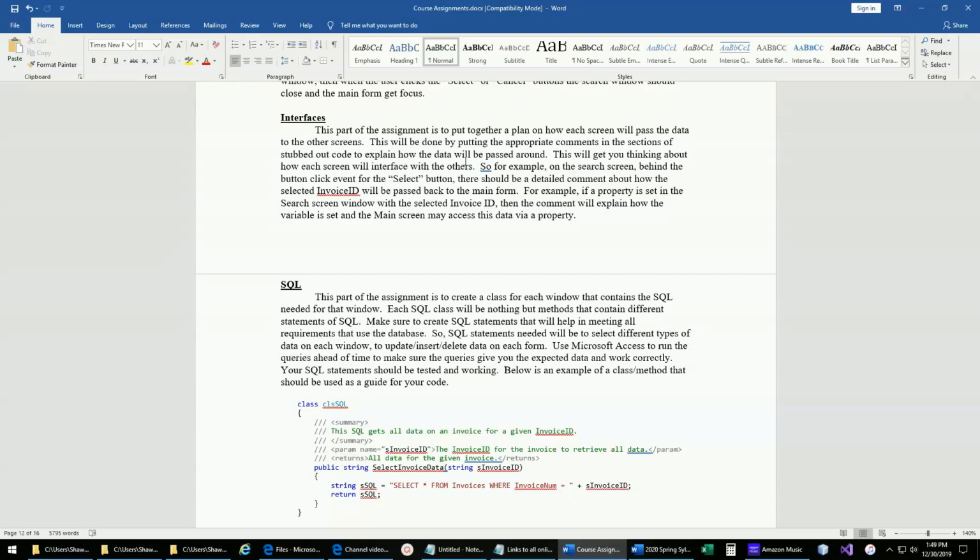So again, you just have to write the comments on how you're going to communicate with each other. The edit items window just has to have some sort of property that says, hey, I've added an item, I've deleted an item. It's just has something been updated, really just one Boolean variable. When it comes back to the main window, it can say, hey, has an item been added?